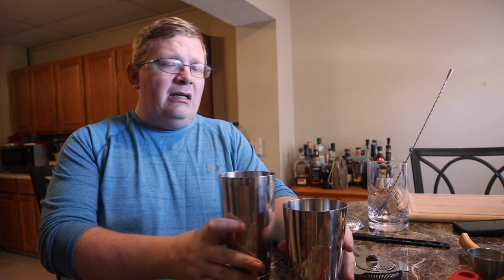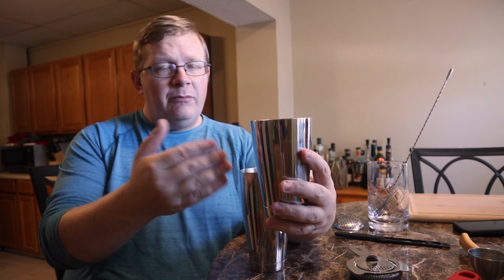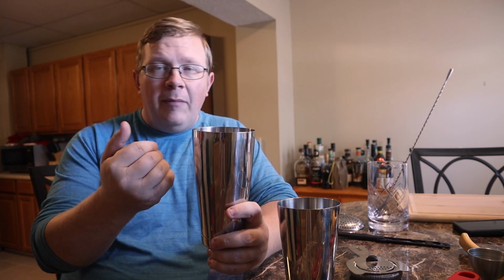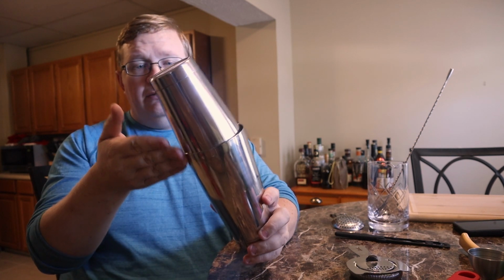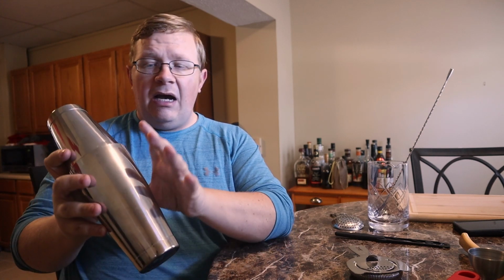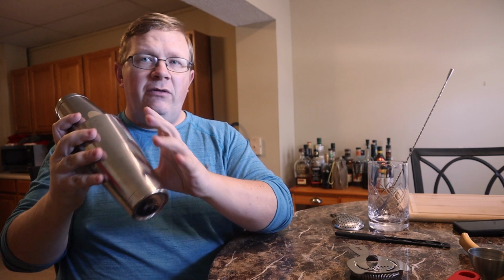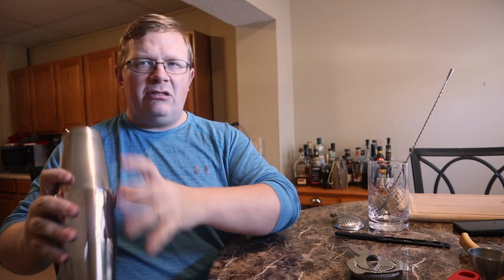How it works, as you've seen: take the short tin, this is where all your liquids go, your simple syrup, your liqueurs, your alcohol. The big tin is where egg white, for a whiskey sour, and ice goes, to marry the cocktail. This goes in at an angle to give a good seal, then you shake. As you've seen in other episodes, I recommend starting slow, especially when there's ice. Start slow to let this compress, and once you feel it's cold enough, you go crazy. Give it a good hard, long, vigorous shake.